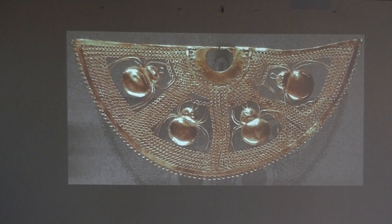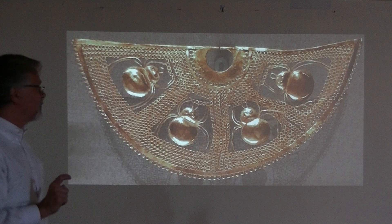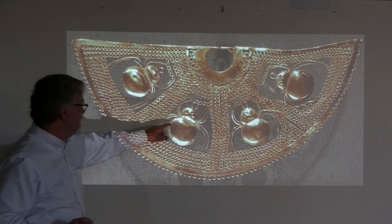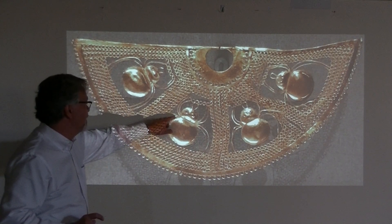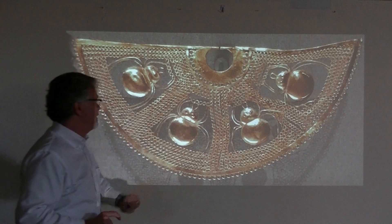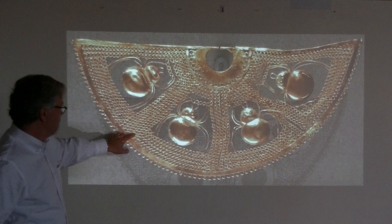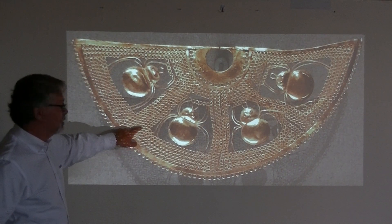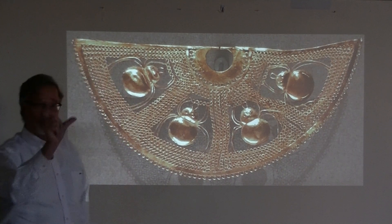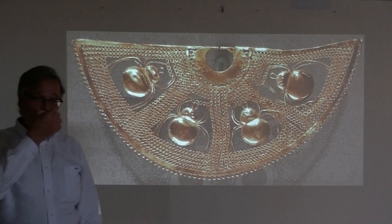This is another nose ornament — one of my favorite pieces. It's only about that big. It's a spider — it's actually got eight legs. They're little pinchers on the front of the face. Each one of these was hammered individually, and then each of these little gold rings was attached and welded one by one in order to create this object, which would have been used to place within the nose as the nose ornament.